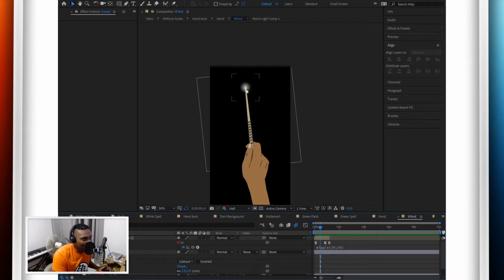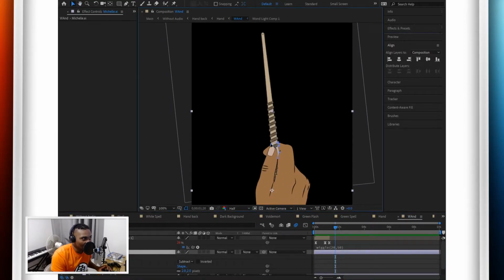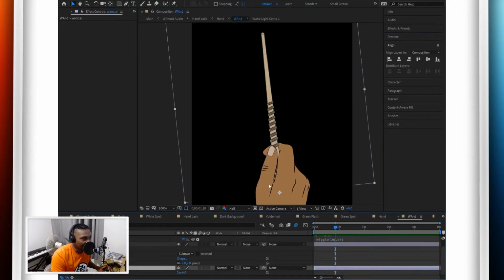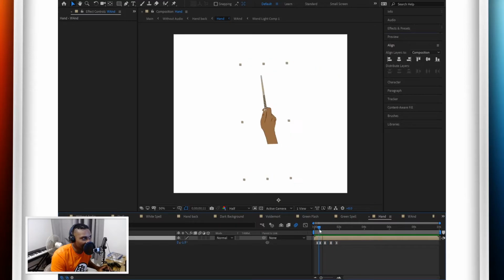I've also added, you see this here? This is light emitting from the wand as she casts the spell, just to sell it even more. Little glow. There you go. I have added a mask to the wand as well, just to hide it here, because obviously the foam is going over and the index finger is going behind. So that's how I've done that. It's just a mask. Now I've attached them as well, just so they stay connected in the same layer, so they're moving together. Wicked, hand done.